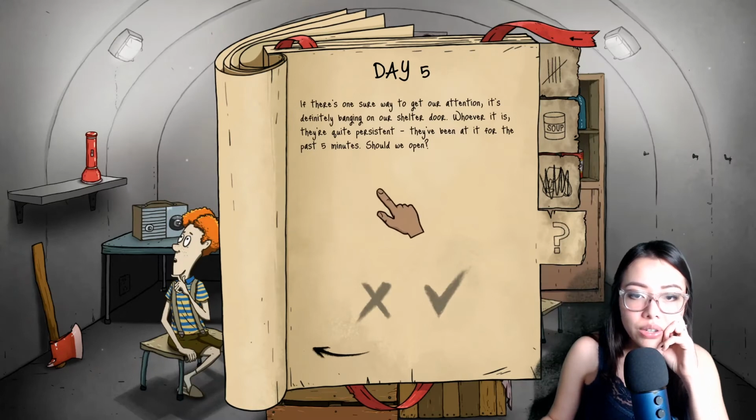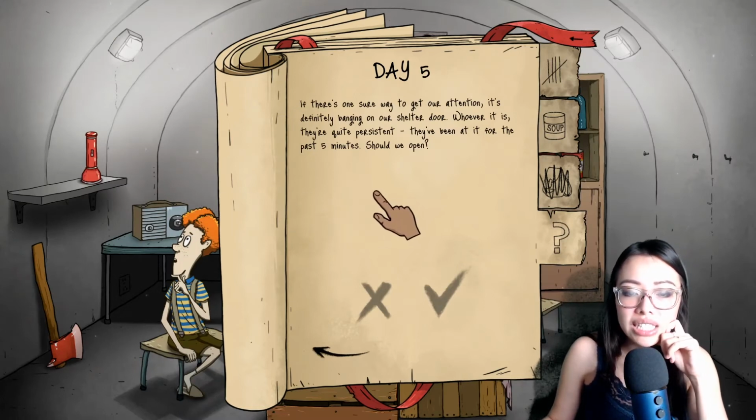Day 5. If there's one sure way to get our attention, it's definitely banging on our shelter door. Whoever it is, they're quite persistent. They've been at it for the past 5 minutes. Should we open?